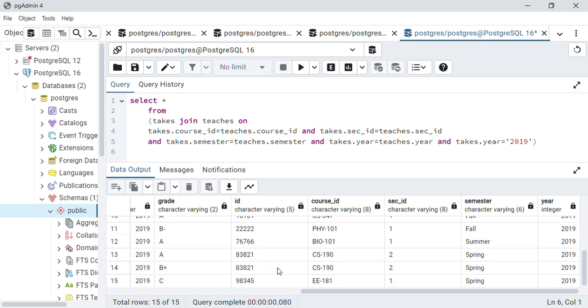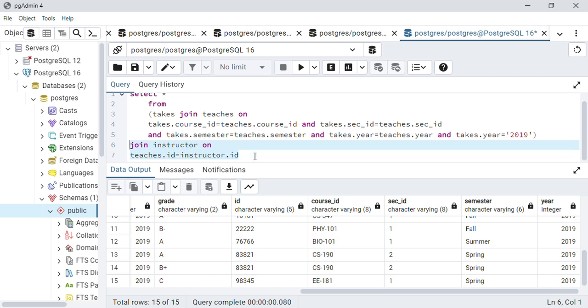So we have this table, and then we will join this table to the instructor on teacher's ID. That will be instructor ID. Teacher's ID equals instructor ID. So from the teachers, the ID column equals, in the instructor table, the ID column. So we join that.